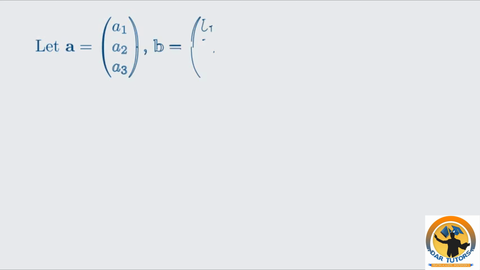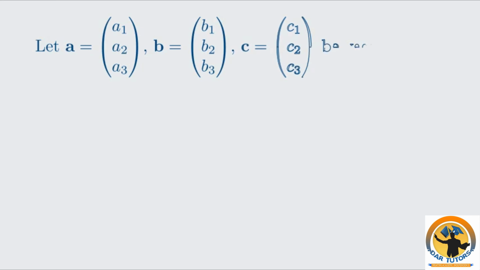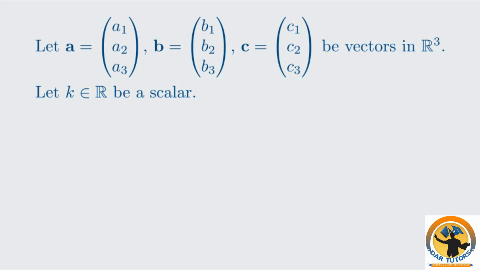Let's begin by establishing the basic rules that govern vector operations. Our first objective is to understand the properties of vector addition and scalar multiplication. These properties are very similar to those you've used with real numbers, but it's important to see how they apply to vectors. Let's consider 3 general vectors in 3-dimensional space: a, b, and c, and a scalar k, which is a real number. The first property is the commutative property of addition.